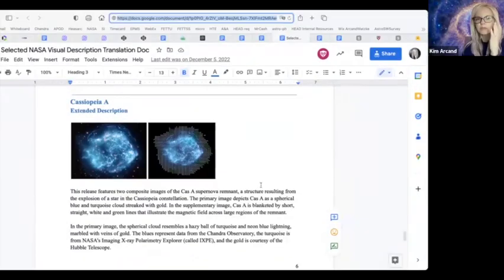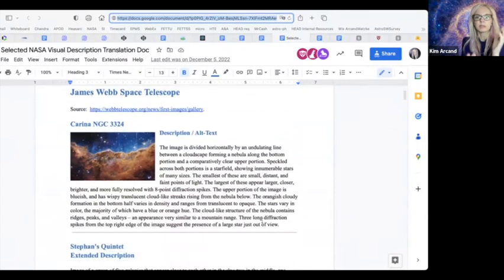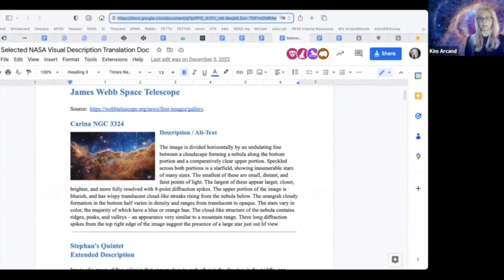Let me just bring up my screen one more time. One of the goals that I've had for this project, I'm going to pop into chat a Google Doc that should be open to everybody. Not everybody has access to Google Docs, so if you don't, please feel free to let me know. Hold on, let me just share my screen again. One of the things that I was really hoping to get as additional input from you all is the ability to take some of these visual descriptions and translate them into other languages.